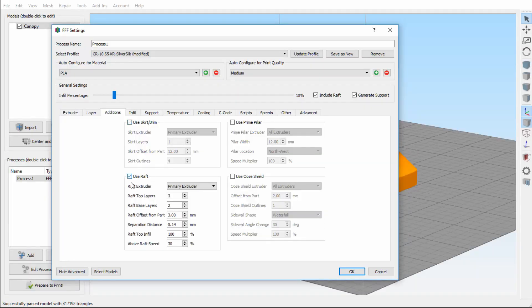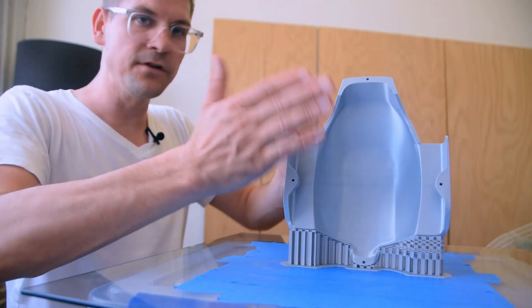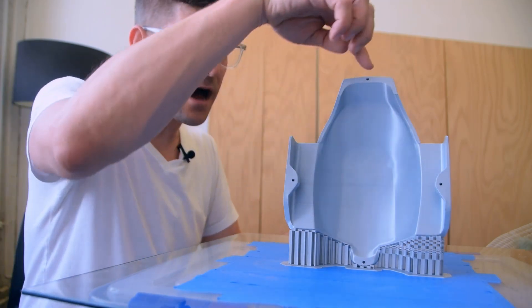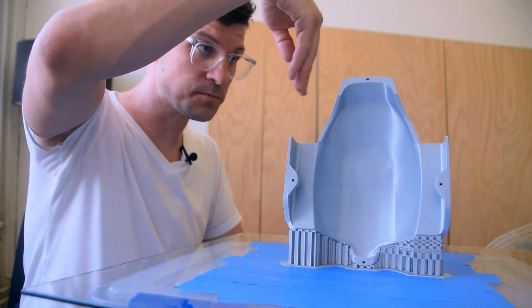So I've added a raft with a base layer and a top layer and I believe I offset the supports a little bit to make them a little larger so that we get as much adhesion to the build plate as possible. Having this vertical I did not want this to start moving when it was printing up here.